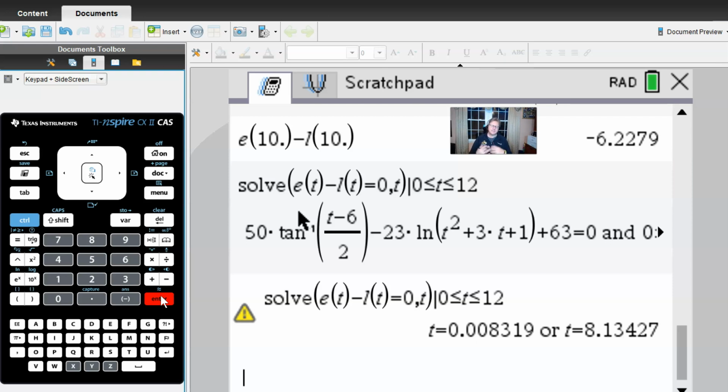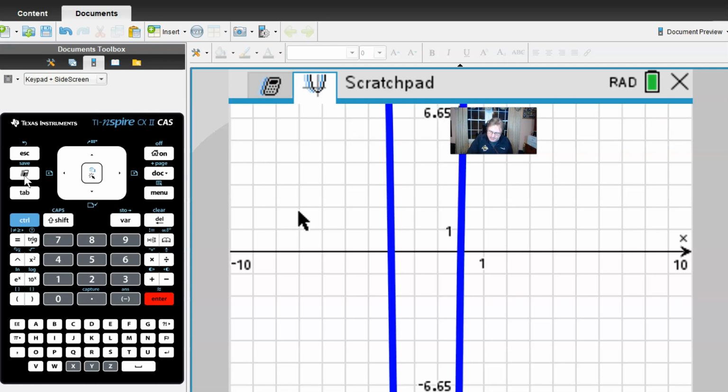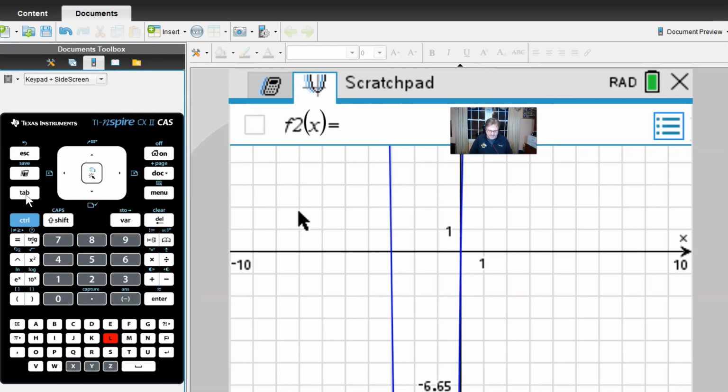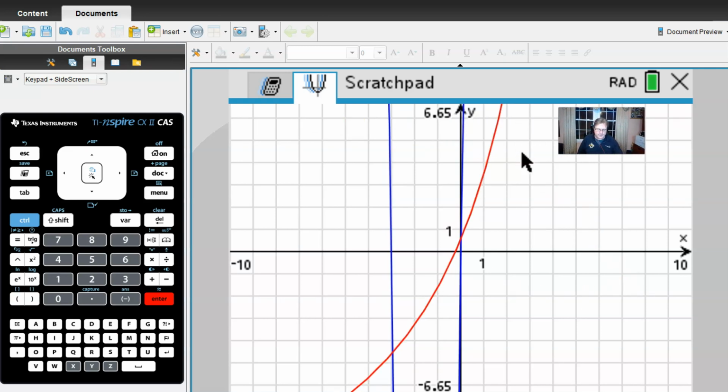Now, if you don't have that functionality on your calculator, then you're going to be forced to go to the graphing page, and you probably already have the Y1 and Y2 entries in, and that's already set up for you. I would just graph F1 of X as my E to the X. I'm going to go back in. I'm going to graph F2 as my L of X. Notice they're bold. It still understands. And now I just have to look and see where these things intersect.